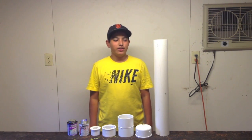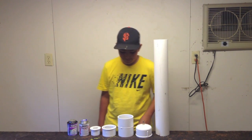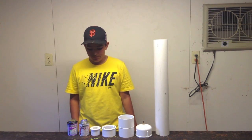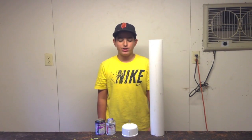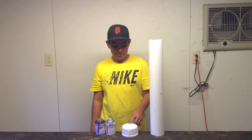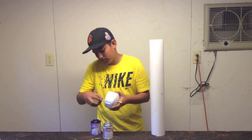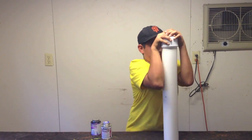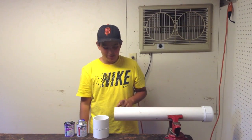Make sure you are in a well-ventilated area. I will be gluing the air chamber. The parts you will need are a two-foot three-inch section of PVC, a three-inch end cap with a Schrader valve inserted, a three-inch coupler, a three-inch to two-inch reducer, and a two-inch to one-inch reducer. You will also need plenty of PVC glue and primer. The first step will be to glue the three-inch end cap with the Schrader valve inserted onto one end of the two-foot three-inch section. The next step will be to glue the three-inch coupler onto the other end of the three-inch PVC pipe.